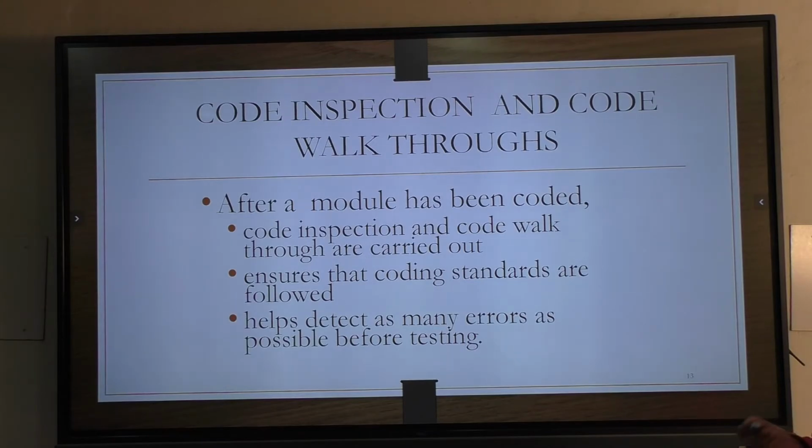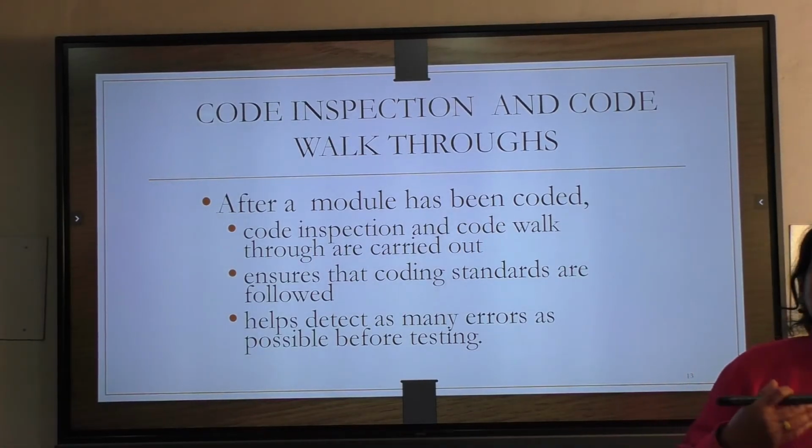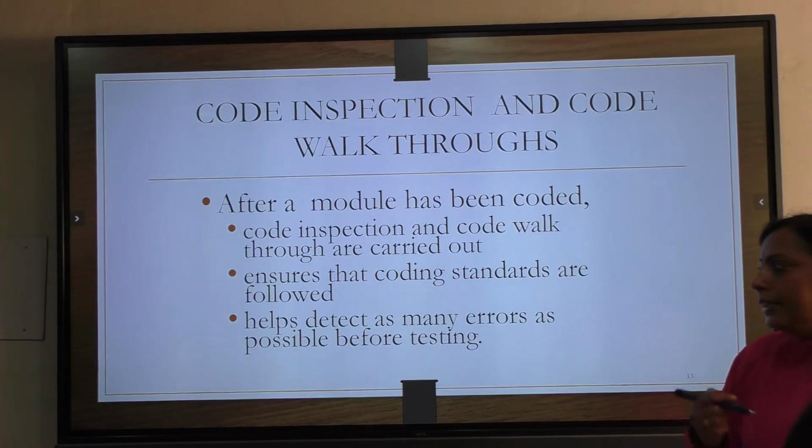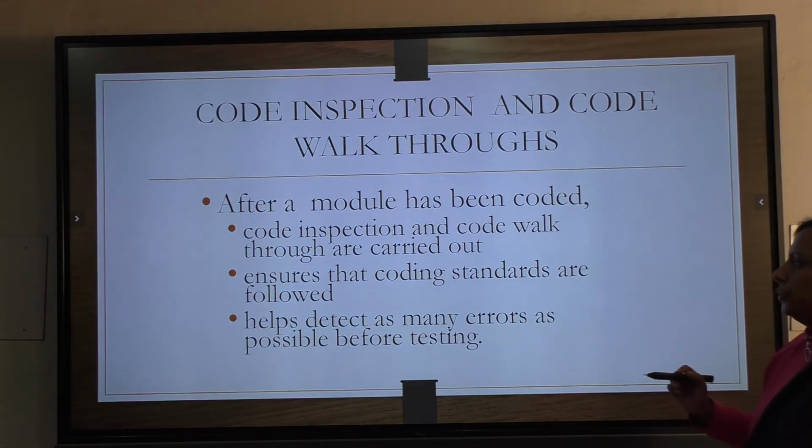After a module has been coded, code inspection and code walkthrough are carried out. They ensure that coding standards are followed and help to detect as many errors as possible before testing. Means after coding each module, a code review takes place, and these code reviews are code inspection and code walkthrough.